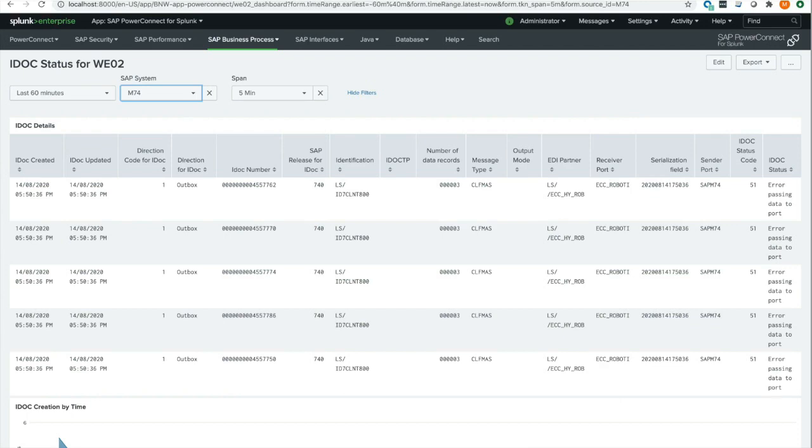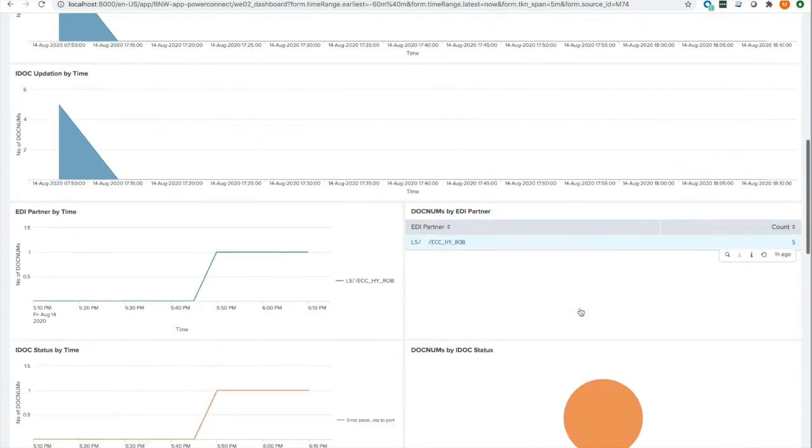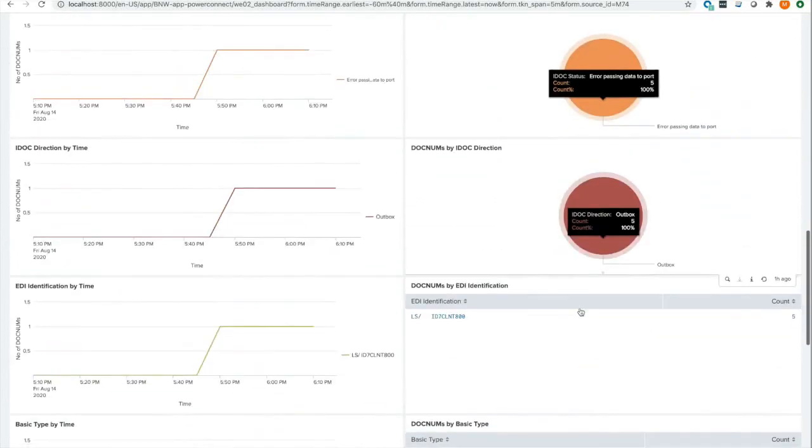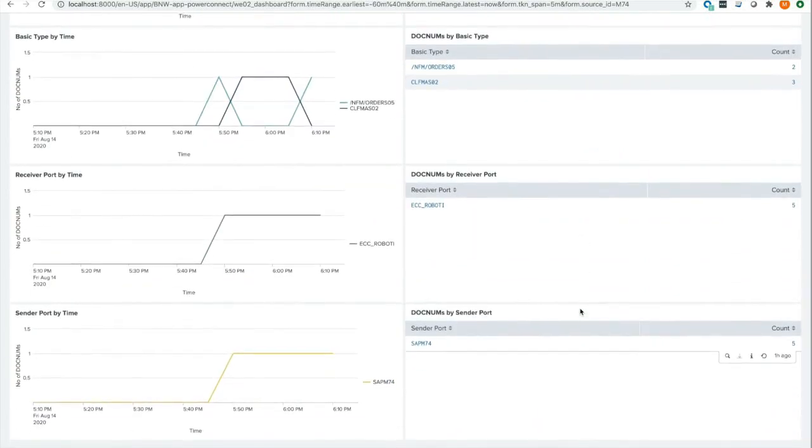Power Connect is the brain behind the SAP Content Pack and is responsible for unlocking all the data elements from SAP and making it available in Splunk. Power Connect can literally access all the data points that are available in Solution Manager or within SAP reports and allow for a much deeper level of investigative analysis.